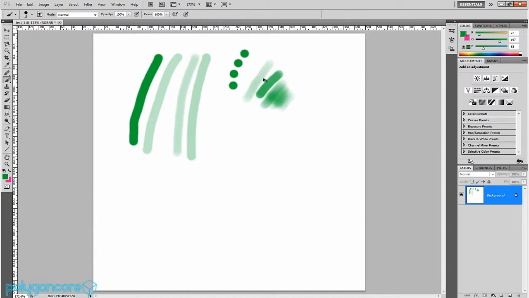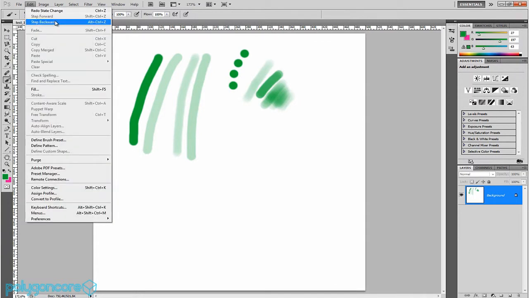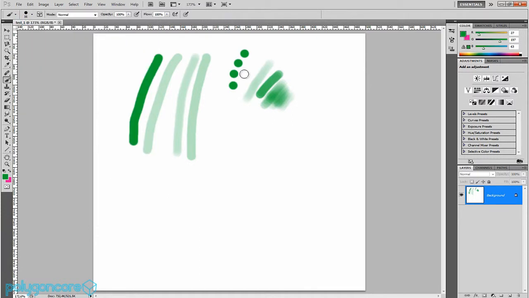Right. Control, Alt and Z is to step back. As you can see there, Control Alt Z. This is the marquee tool. You can use it to select geometric shapes. Holding Shift whilst using it allows you to make marquees that attach to the original one. Holding Alt lets you take away from marquees, and Control D is to deselect.